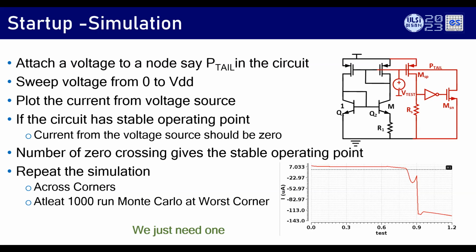Okay, this is how you simulate the startup circuit and make sure that this is stable. And I would prefer at least taking 1000, because we have seen occasions where 997 runs are fine, and out of 1000 only 1 run failed, startup failed. The startup occurs due to bandgap and also due to self bias, which I'll talk about later.